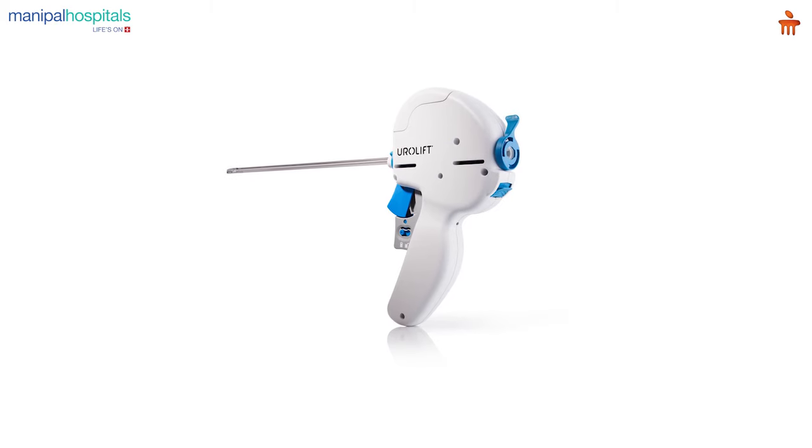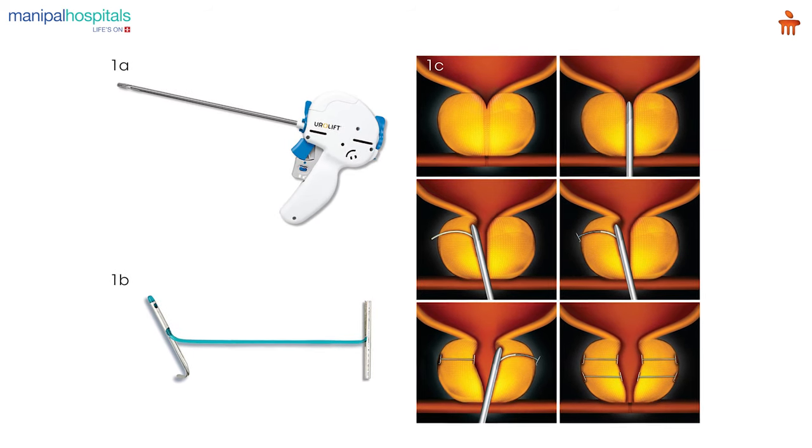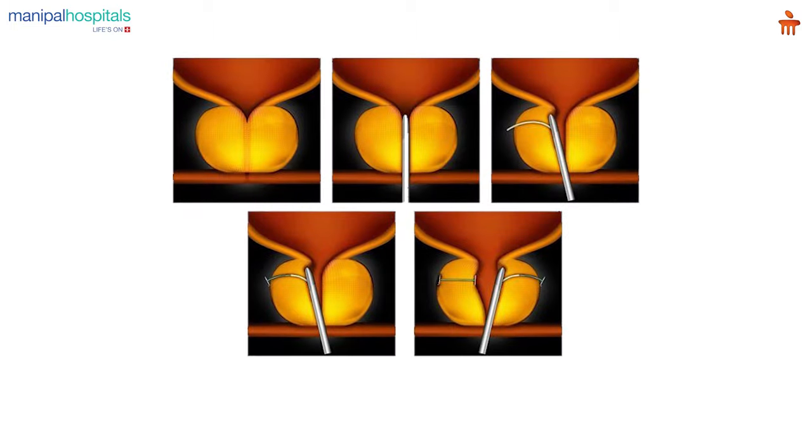In the era of minimally invasive technology, we have the UroLift device. In this UroLift procedure, we pass a small camera inside the urinary passage and use staplers to fire implants across the prostate to pull the prostate apart and create a widening channel. This is basically a mechanical way of creating a widening channel where there is no cutting and no ablating of the prostate — it is just placing implants and pulling the prostate apart. We usually use two to four implants, though larger prostates may require more.